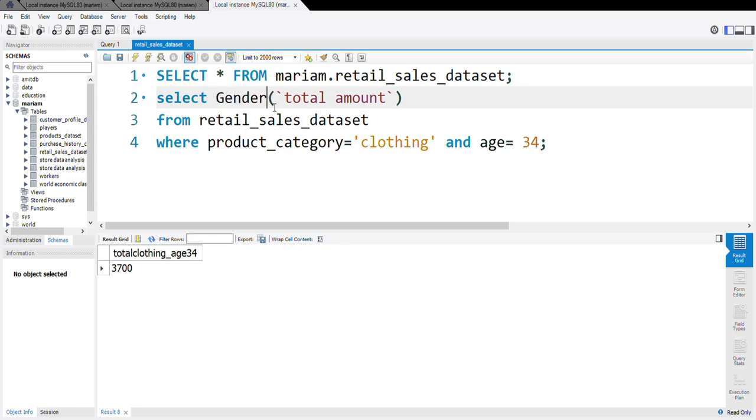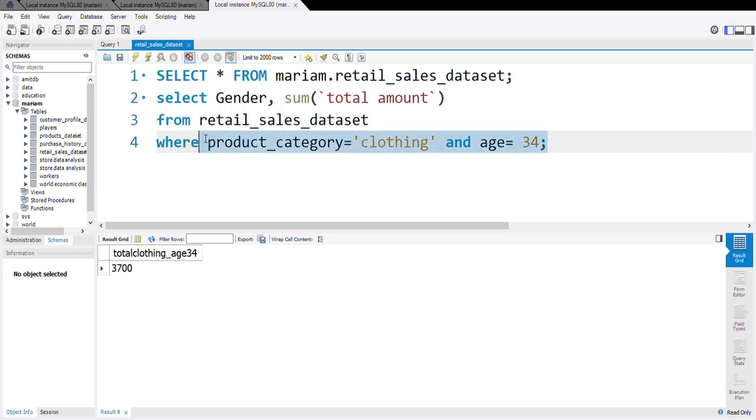sorry, before I select I have to decide what I want to group by first and put a comma. So I'll say select gender, comma, sum total amount from this table, and we'll remove the where and put group by instead.